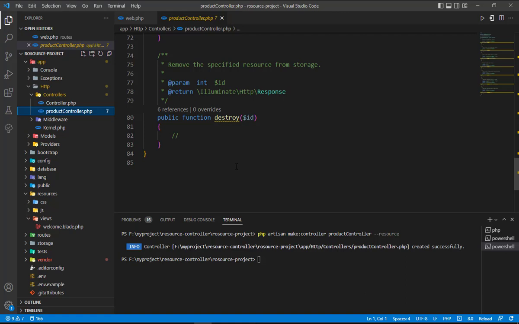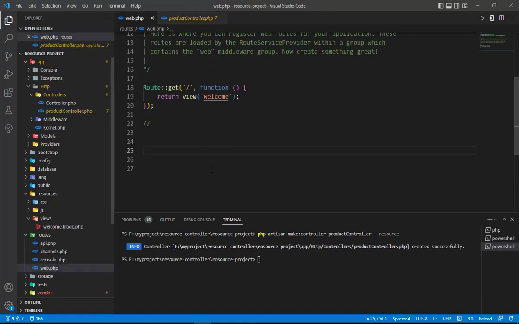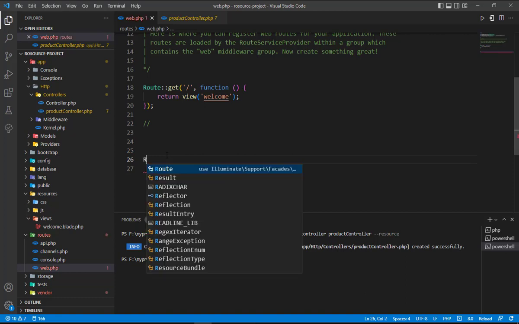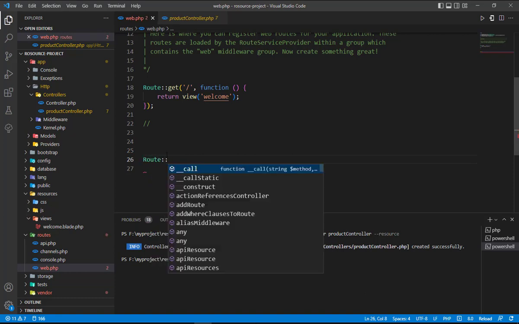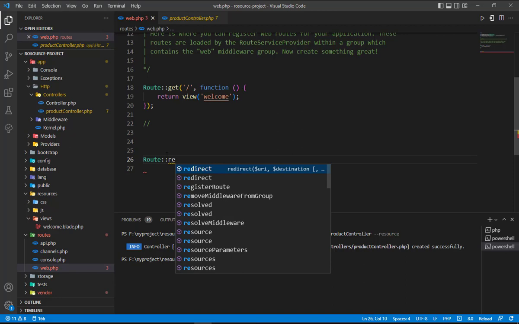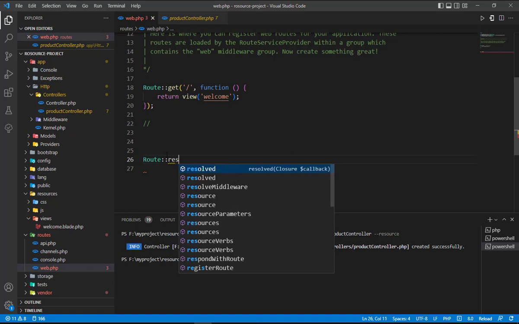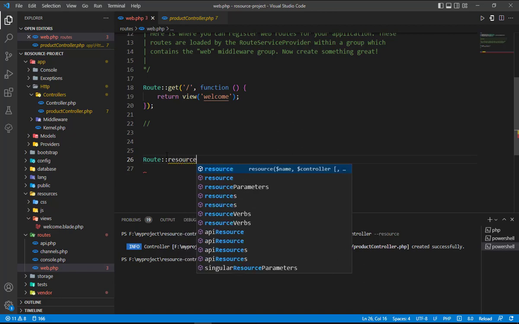The next step, we must declare a route for calling this controller. So we go to the web file, and here we create Route::resource.